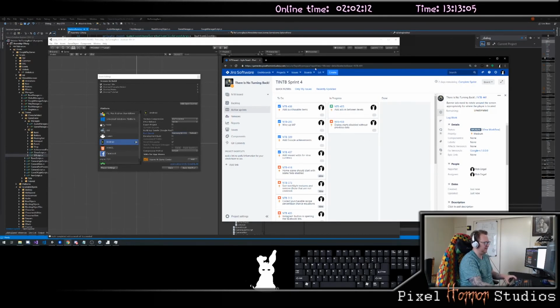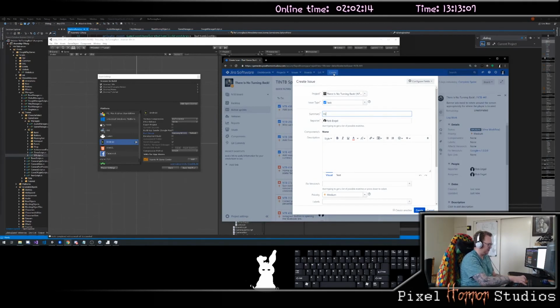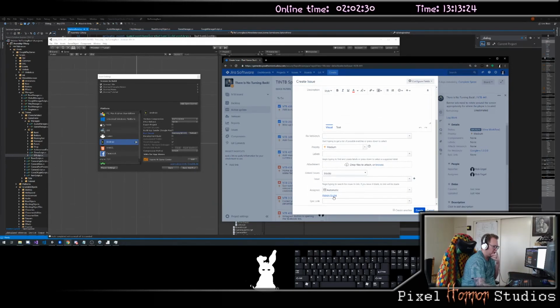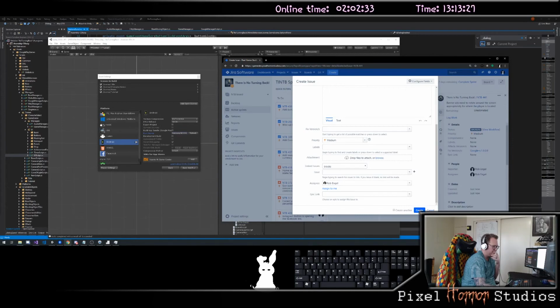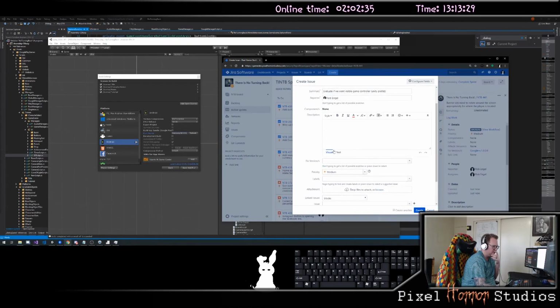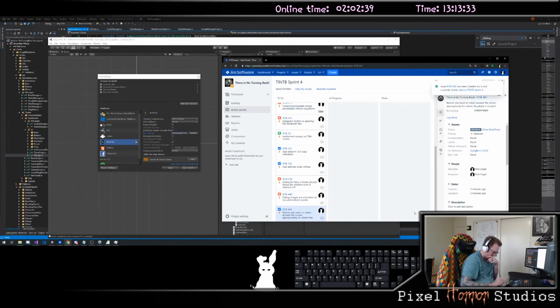Okay, we want to see if we want to say evaluate, if we want visible game controller, and we want to say the Unity prefab one. And we need to add that here.